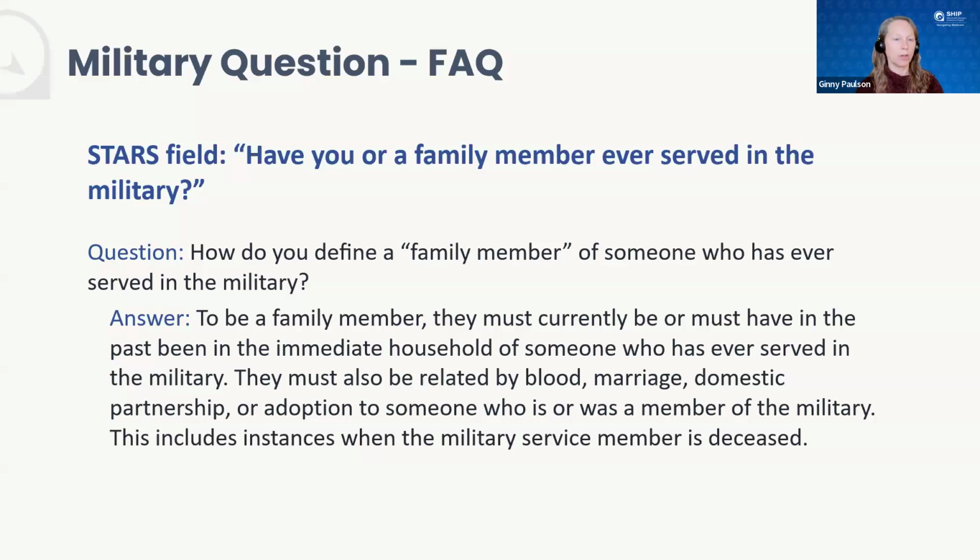So it is on your screen. They must currently be or must have been in the past in the immediate household of someone who has ever served in the military. Furthermore, they must be related by blood, marriage, domestic partnership, or adoption to someone who is or was a member of the military. And this includes instances when the military service member is deceased, so they can be the descendants.